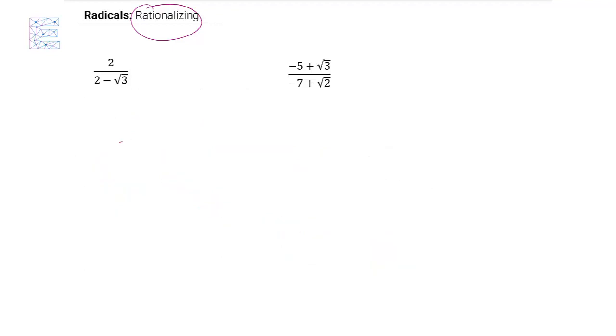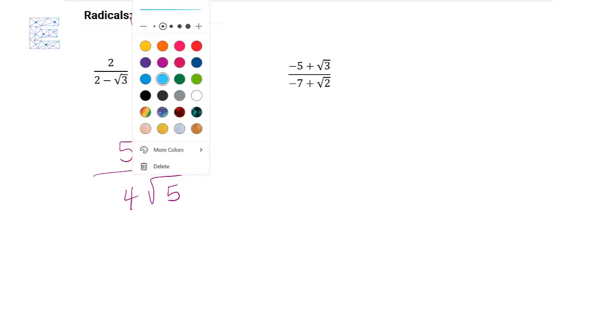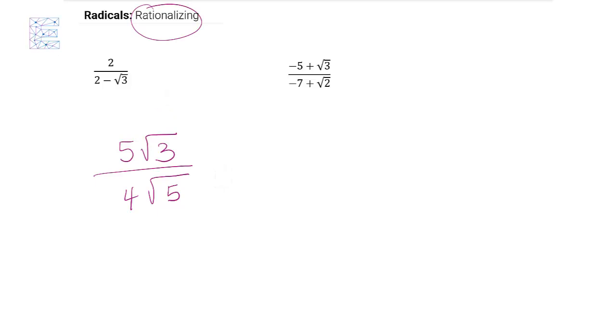All right, so say we had 5 root 3 over 4 root 5. As a reminder, we are not allowed to have roots on the bottom as a denominator. So we'd have to rationalize that. To do that, we simply need to multiply the denominator by its conjugate. To rationalize this, we simply need to multiply the root 5 by itself, root 5 times root 5. And if you do it on the bottom, you have to do that same thing on the top.